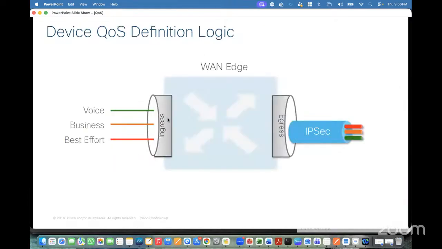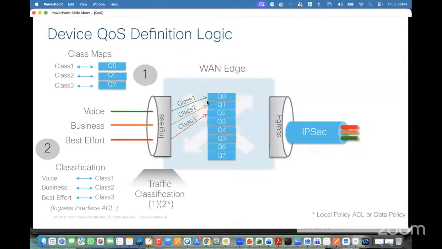So the WAN is going to have different kinds of traffic: voice, best effort, business traffic. The IPsec tunnel is going to be the egress interface. All traffic is going to come and be mapped into different queues. The lower the queue number, the higher the priority the traffic is treated with, and generally we use it for voice. Q1 is going to be the second highest priority, for video. Then we can send other traffic like best effort, business traffic and so on.